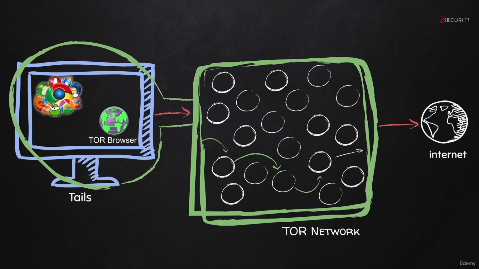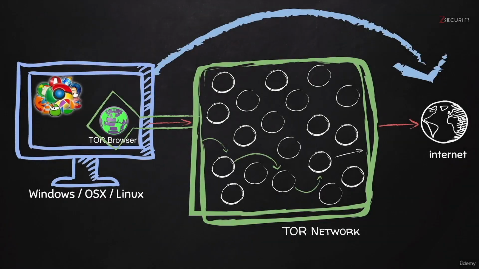Any web browser will work, but the Tor browser will not work because, as we know, Tor browser will route traffic through the Tor network, and therefore you won't be able to authenticate with the local network. Now, if you were running the Tor browser from a normal operating system like Linux, Windows, or OS X, the solution to this is easy. You just go to one of your other browsers, and like I said, these will be accessing the internet directly, so that will be fine.